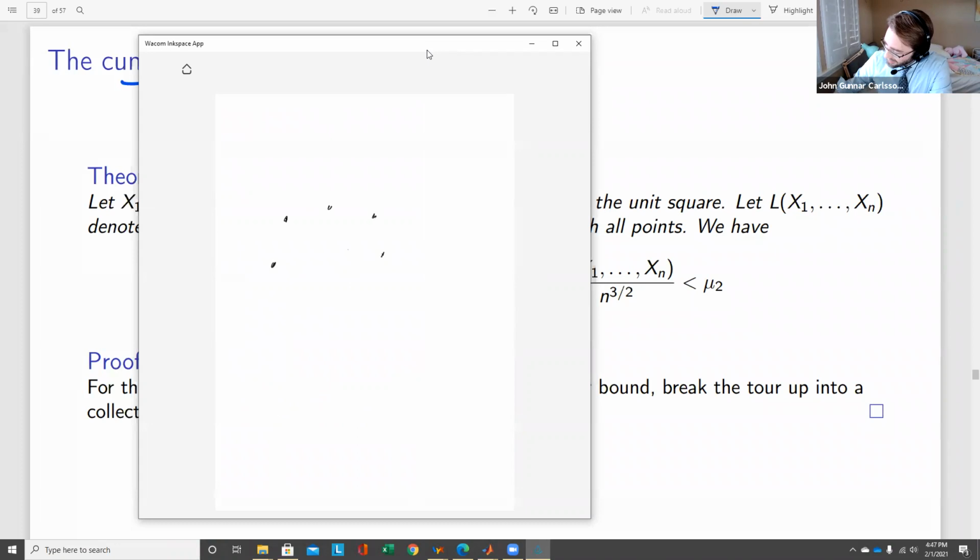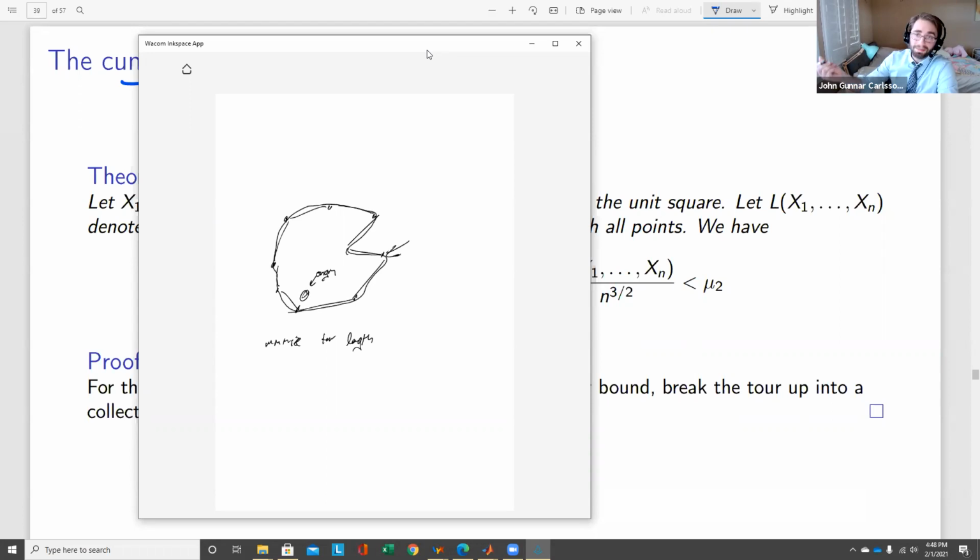In the regular traveling salesman problem, the objective is to minimize the tour length, right? The length of this thing. The cumulative TSP says instead, you imagine that these are customers, and rather than minimizing the tour length, let's say you start here. This is 0.0, or let's call it the origin. If I am visiting these customers along a tour in the way I'm drawing here, and I'm moving at unit speed, then associated with each customer, I can have a waiting time, right?